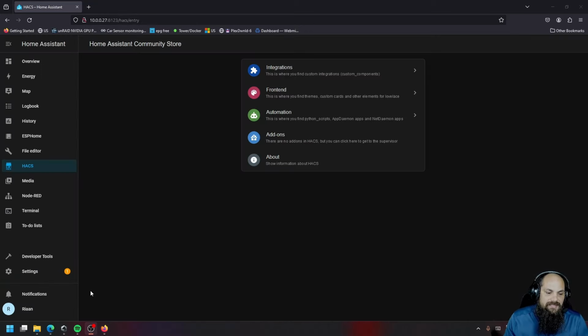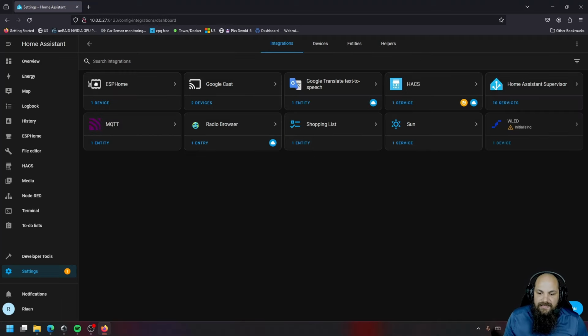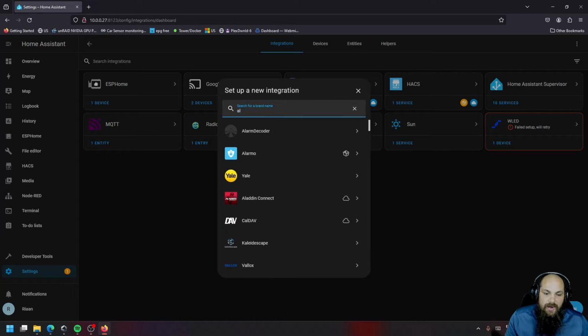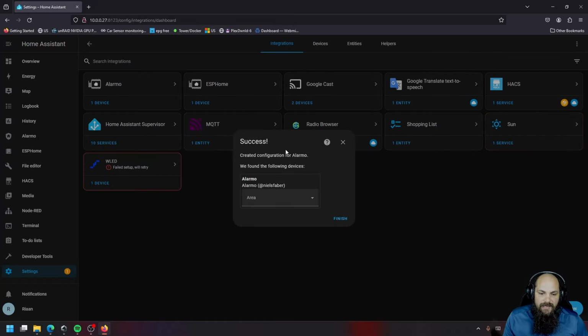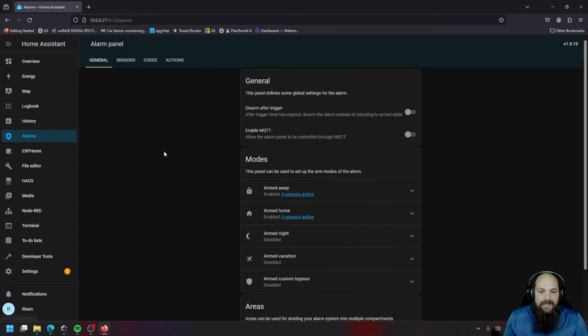And then once the restart has been completed, in order to gain access to Alarmo, we'll go through the exact same process of clicking on devices and services, add a new integration, and then we'll have Alarmo on our list right here. So click on it and then assign it to an area. If you really want to assign it to an area, hit the finish button. And now you'll see we have Alarmo right here. Now we will cover this in a future video. However, this was just a quick overview of how to get HACS up and running and installing a few items from that store right there.